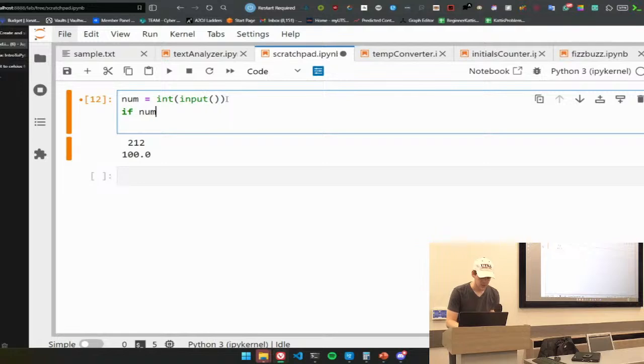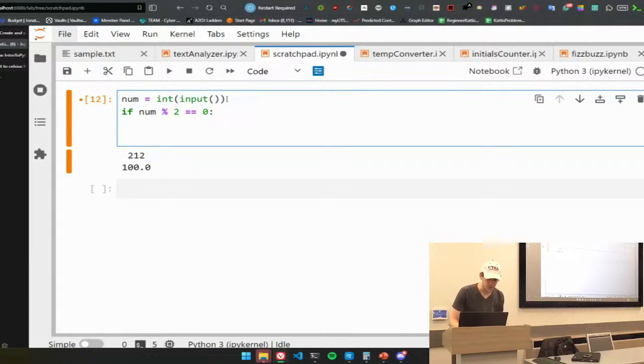If number modulo 2 is equal to 0, and this is just checking for evenness or oddness, depending on how you write it out. So in this case, if the number when divided by 2 has a remainder of 0, then that means it's even, so we will print even.